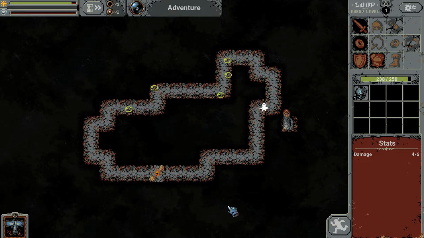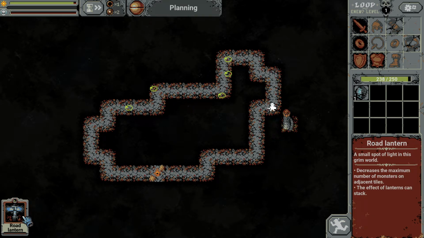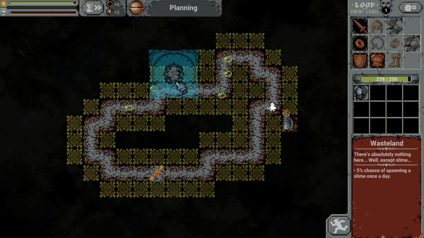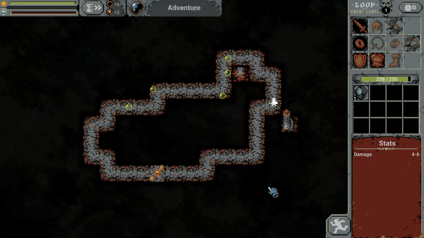Holy crap. Is that another beacon? Road Lantern. A small spot of light in this grim world decreases the maximum number of monsters on adjacent tiles. Ooh. Decreases the maximum number of monsters on adjacent tiles. The effective lanterns can stack. Absolutely, we'll do that. That's a nice little corner spot for that, too.